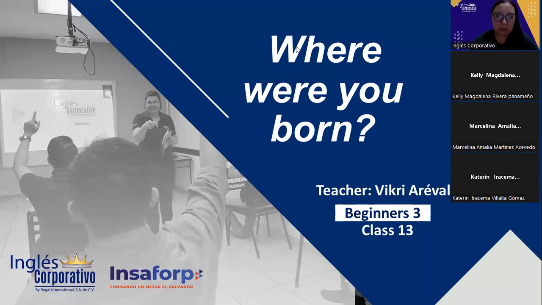Okay. Acordémonos, Marcelina, de siempre incluir el verbo to be. Yo no puedo decir I going, tengo que decir I am going. Okay. I am going. Yes. Entonces, el verbo to be. Y si es tercera persona, por ejemplo, María is going. Pablo is going. Entonces, alguna forma del verbo to be siempre va a ir antes del going to. Okay. Okay, teacher. Thank you.